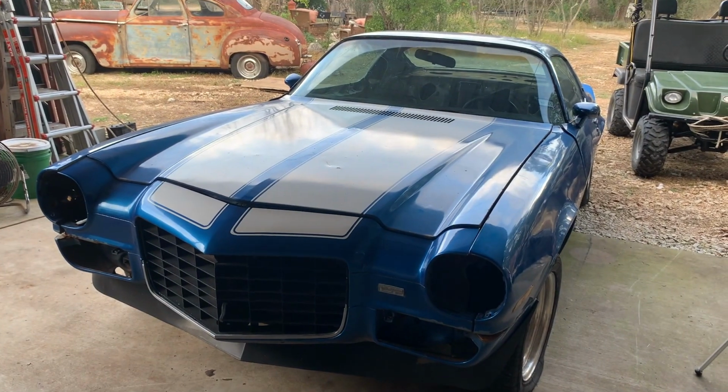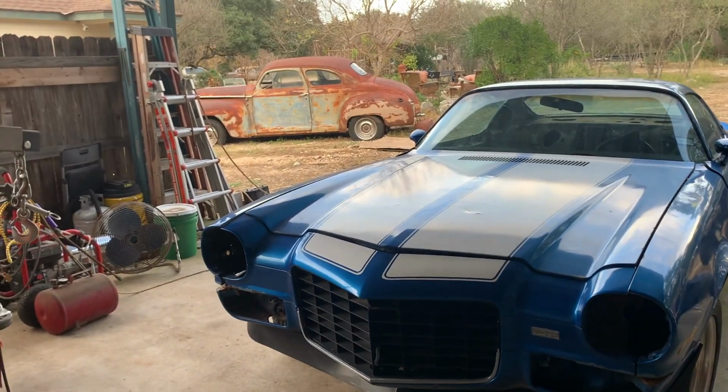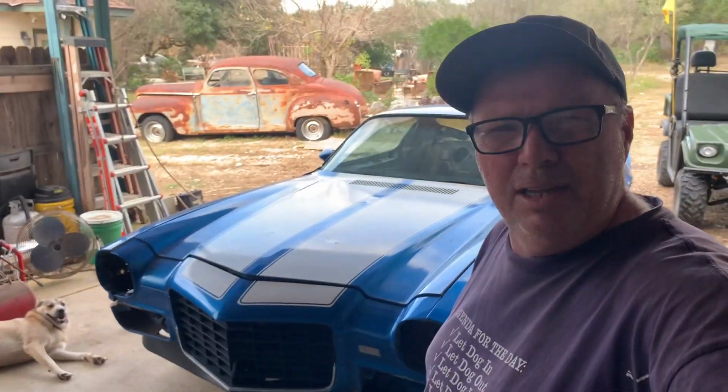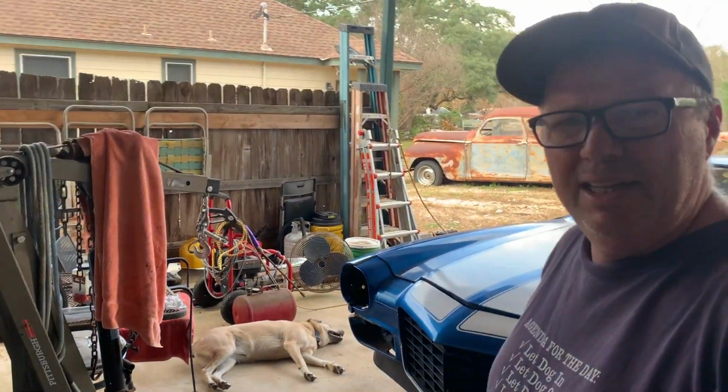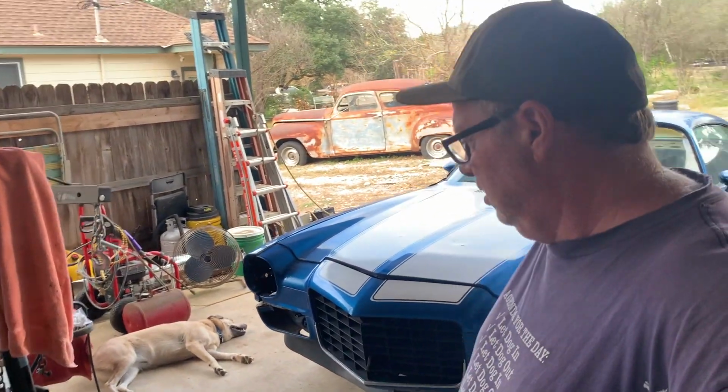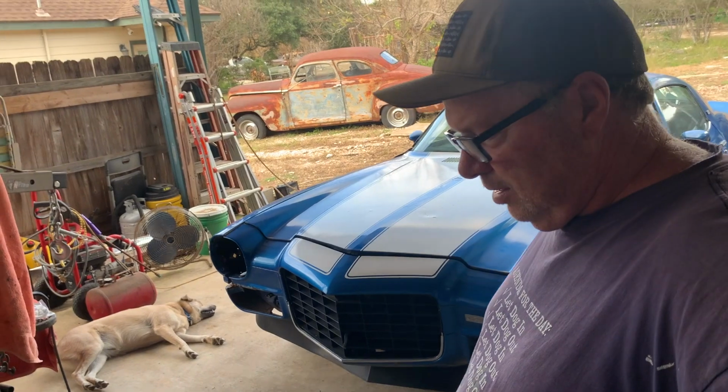This is the 454 that we're going to put in the Chevelle. Tons to do. Shoot, this is just slide right on in. No problems. That's right. I said no problems. Get that front end off and get busy. Not like that thing over there. What a lazy slug. All right.